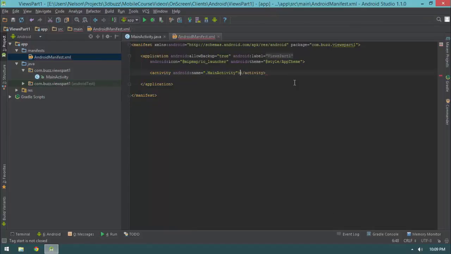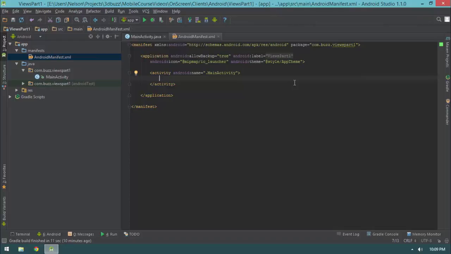Then I'm going to close that tag and hit enter, because there are a couple other things we have to do. We have our activity, but we need to tell the Android operating system about it a little bit more than just saying we have this main activity.